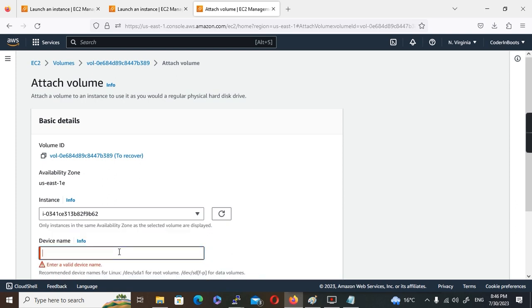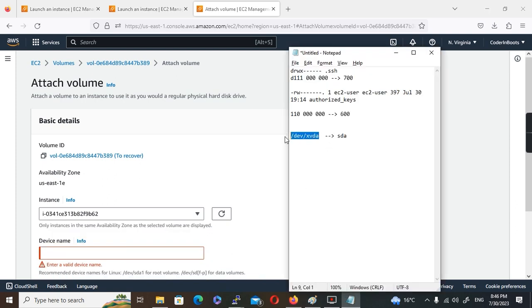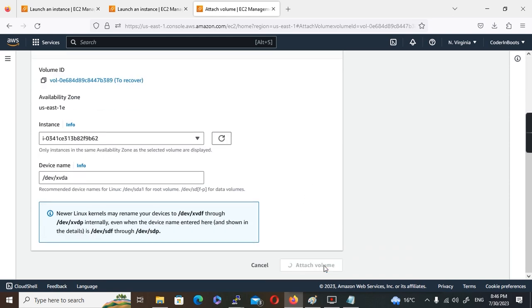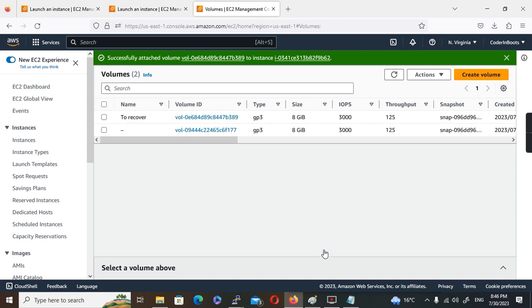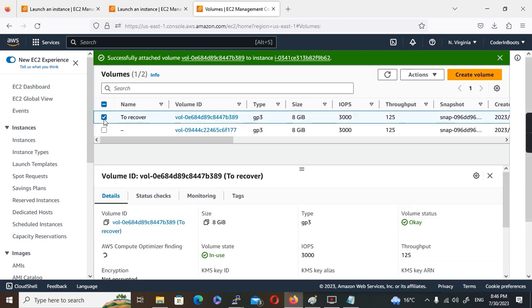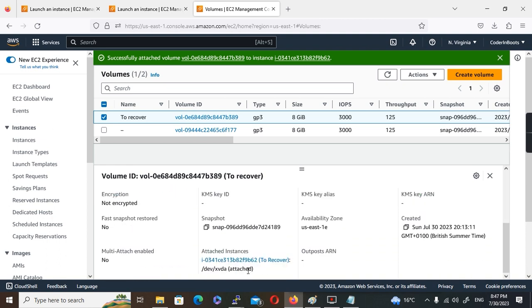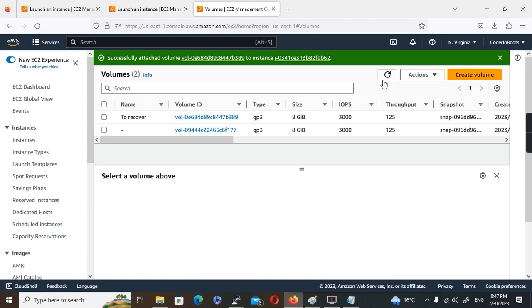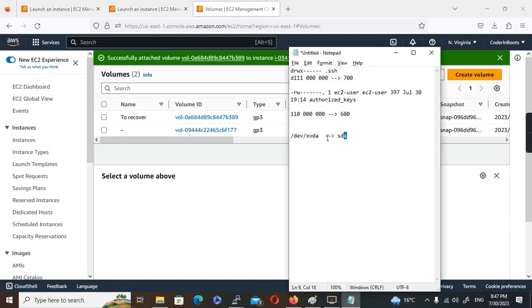And this one I'll give xvda. Now attach. Okay, now I think this is fine. Let's see the mount point. Yeah, it's showing xvda. So I think now we are good. Sorry for the confusion. It is xvda. That's why I mentioned at the beginning we have to record this and use the same device name.